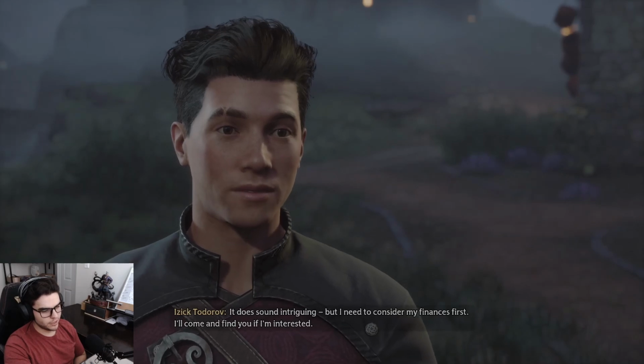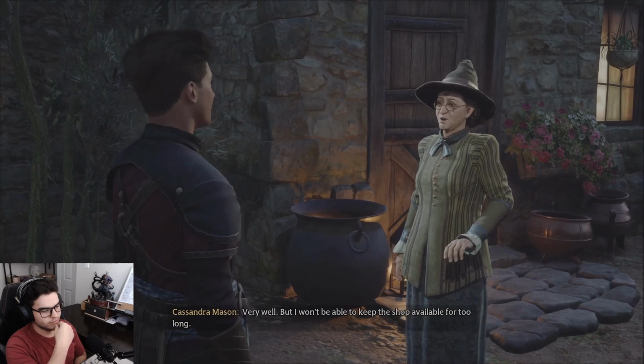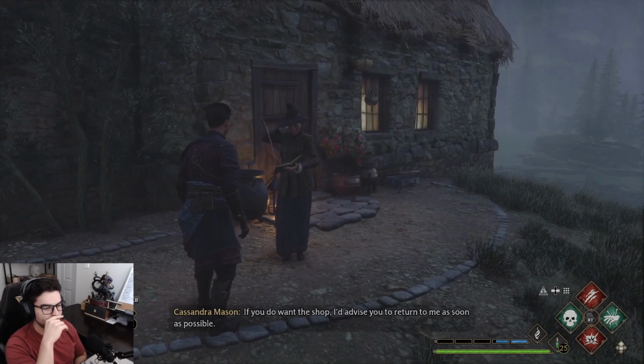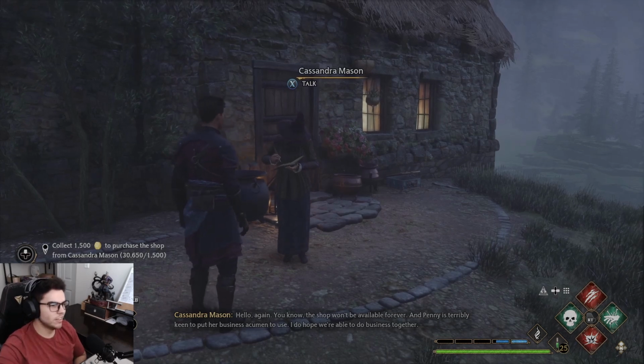I'll think about it. But I need to consider my finances first. I'll come and find you if I'm interested. Very well. But I won't be able to keep the shop for long. 1500 coins. This lady wants it if you want the shop. One second. How do you know how much it is? Oh, hold on a second. Here. Oh, there it is. Okay, I got enough.